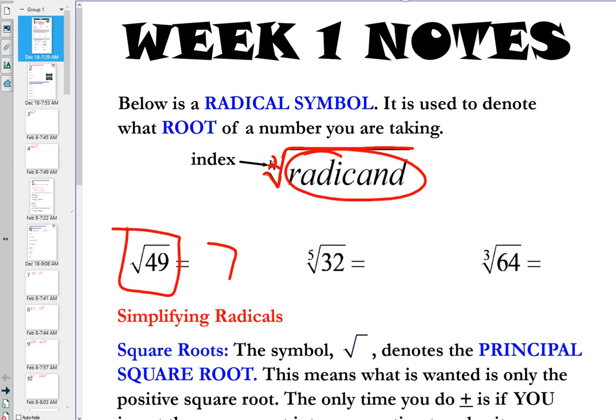One of the things we're going to start talking about are different types of roots. There are 2 main categories of roots, and it depends on the index, even or odd. Because a square root has a 2 here, what type of number is 2? Even. So a square root is an even index radical. You may or may not have seen cube roots before. That's a cube root, which you see over here. That's an odd index. And the rules for simplifying these radicals depend on the type of radical you have, even or odd index.